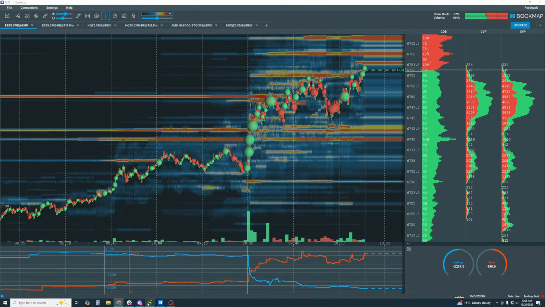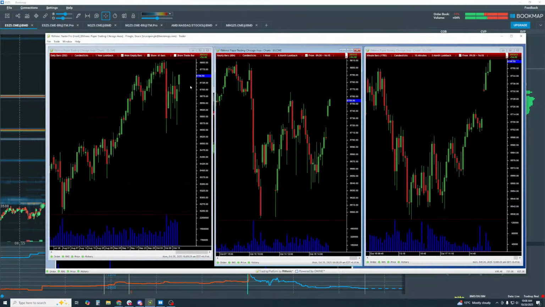We've looked at that. Let's look at our higher time frame here on the daily. Right here on the left-hand side, you can see the move down. This was on Friday, October 10th, and then all last week we stayed within that whole range, going back and forth and back and forth.